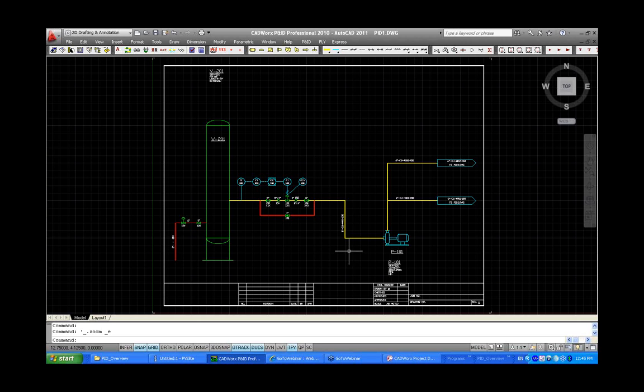Now the last few things we want to go over is how to generate a loop diagram, how to go in there and update the information in the table, how to generate the actual creation of them. And then we'll run through Internet Publisher, and last thing we'll do is data sheets. And we'll try to do that in about 10-15 minutes since our time is running out.